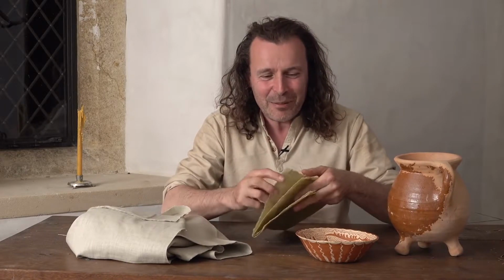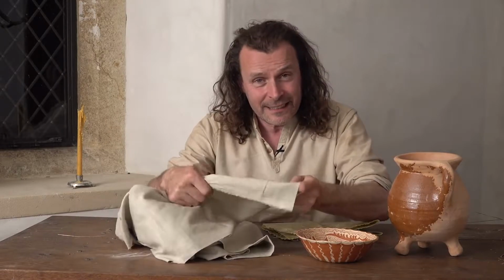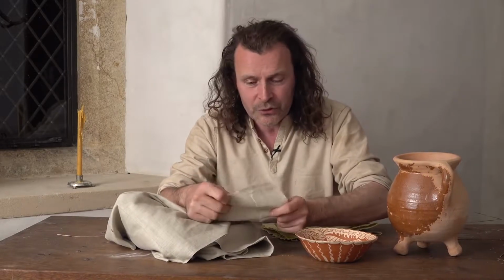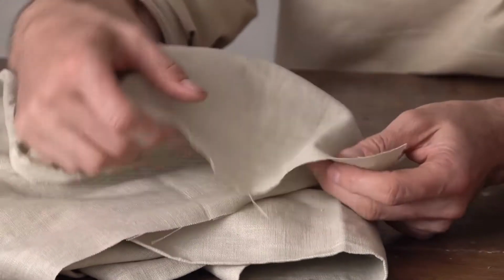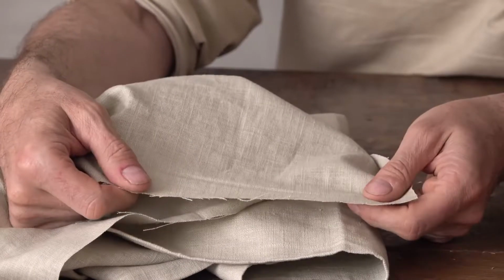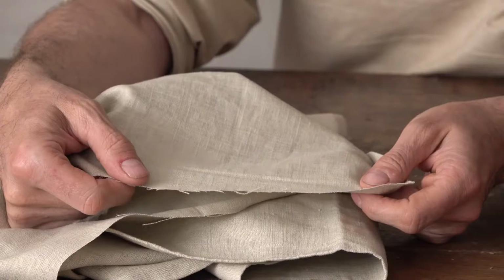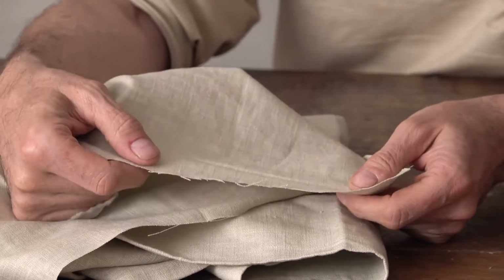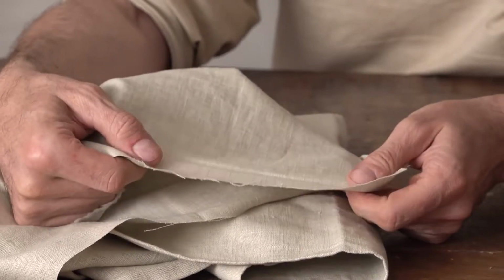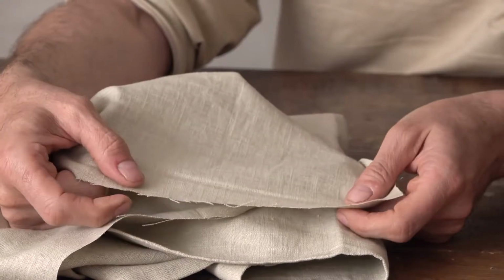This is medieval plastic wrap. It is, in fact, linen or any kind of cloth. You could use silk, but that would be terribly expensive. This is 8-ounce linen, so it's fairly thin. It's kind of shirt weight linen. It's unbleached linen. You don't need to bleach it. Linen was the typical fabric in the medieval period rather than cotton. Linen is made from flax, so you could make it yourself. This is quite a fine linen. It doesn't actually need to be a heavyweight fabric at all for this.